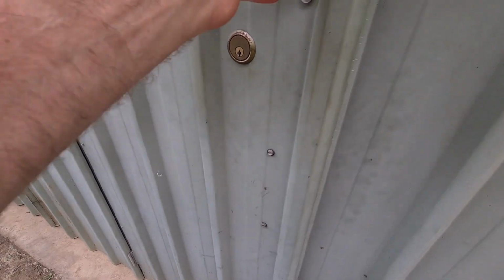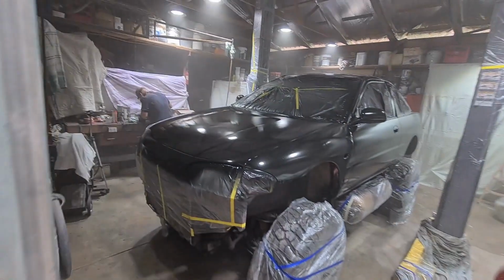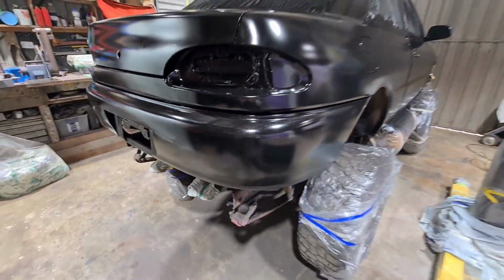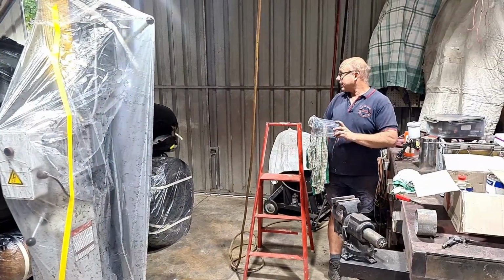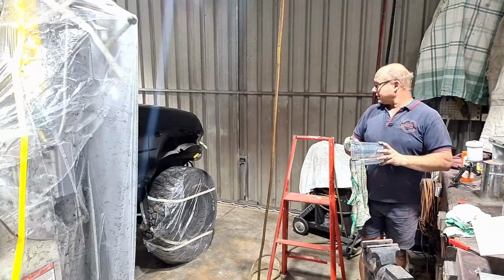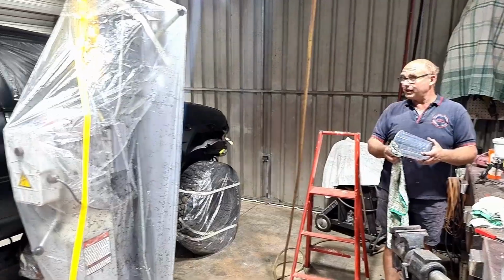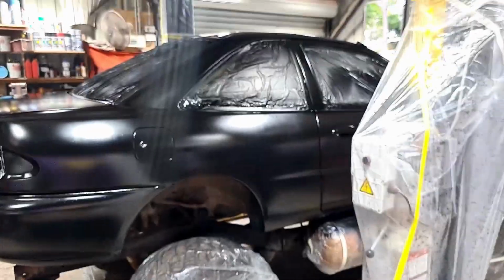So let's have a little look in the shed while we're in between coats. Wow. Are you happy with it? Plenty black. Yeah, I'm happy with it. There's a couple little hiccups I had, but I managed to get them sorted as I was going. So dry off and start chasing some zombies. Yeah. They won't see it coming.